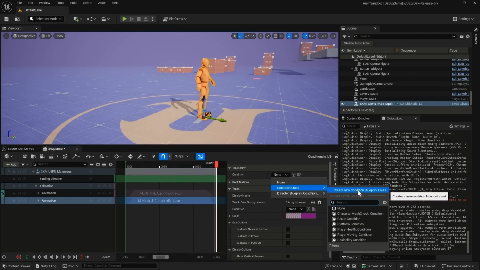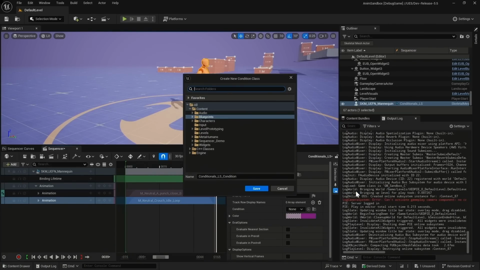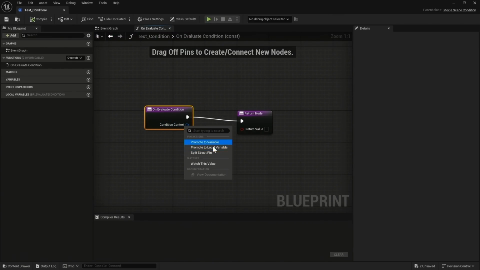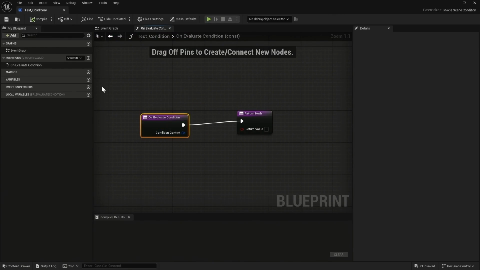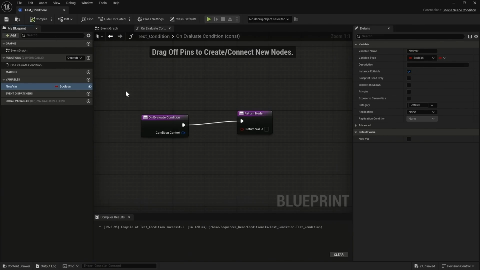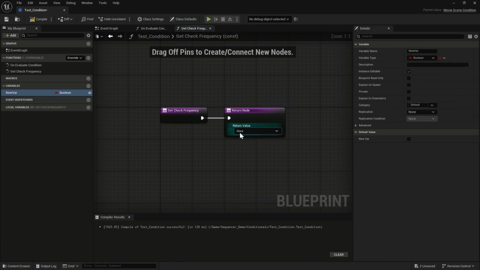Super powerful. And not only can you create them within your director blueprint, but you can actually create custom blueprint assets that have these conditions, right? So I'll go ahead and create my custom asset, and this follows the same logic as we did with the binding types. I can expand the pin, I get all the stuff that I have previously. I can expose a property. If I want to, I can also add override functions for check frequency and scope.